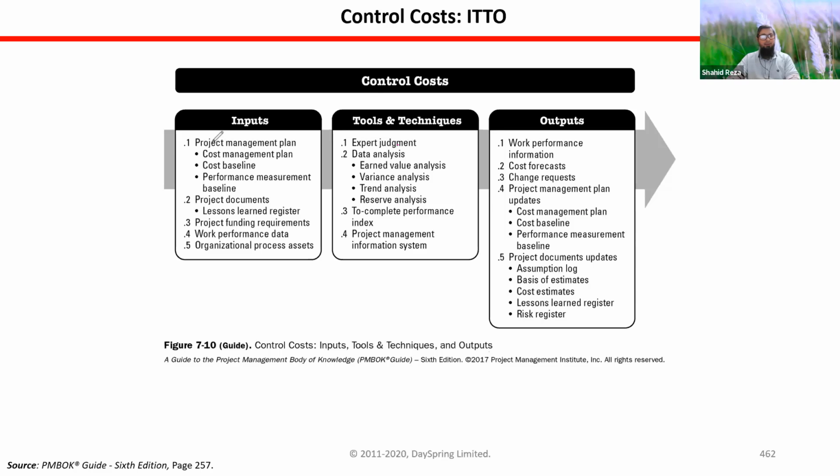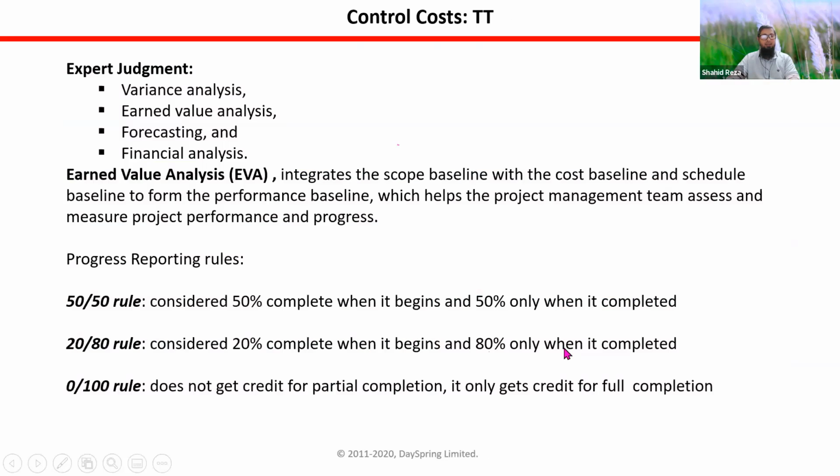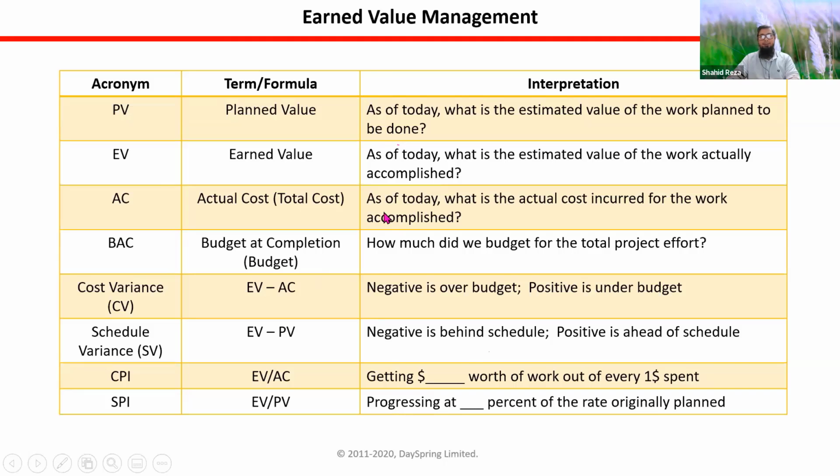Now, this is earned value analysis. All right, so we'll start with earned value management. This is a mathematical tool to measure project performance, physical performance and also financial performance of the project. It is an integrated tool through which we can measure scope, schedule and also cost of the project. That's why this is an interesting tool.